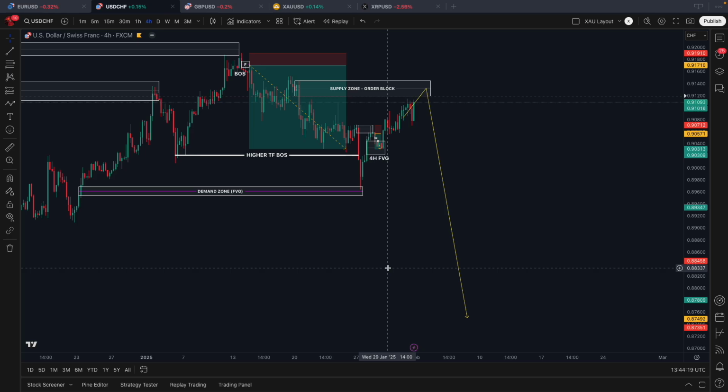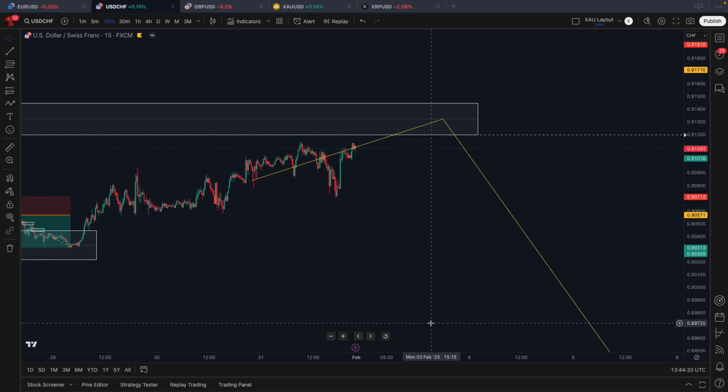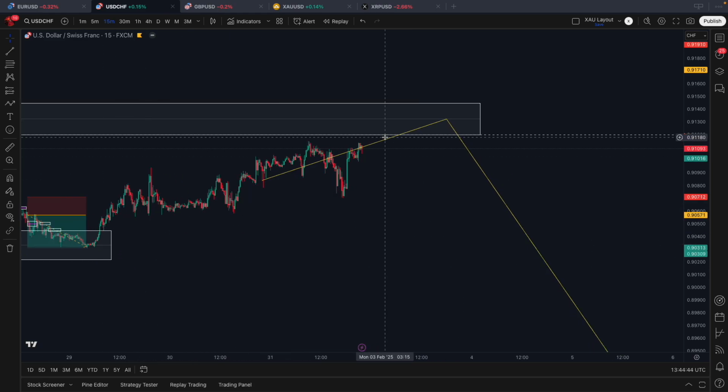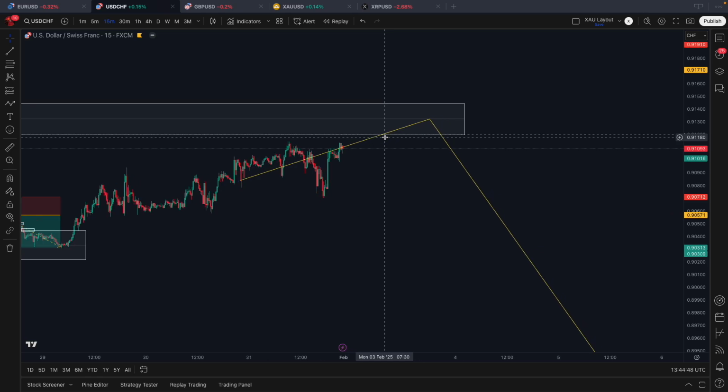So with this market this week, I'm simply waiting for price to trade up and into this area. I then would go down to the 15 and 30 minutes. I would wait for a fractal break of structure. So if we head to this time frame now, I would want to see the last protected low within the bullishness be broken. That would tell us that this bullish structure has come to an end. New bearish structure is being introduced, and that's when I would look to get involved in this market in shorts.